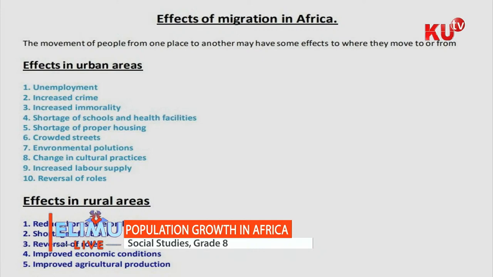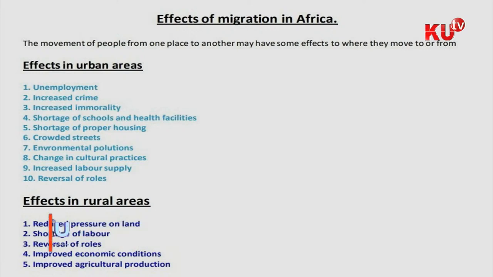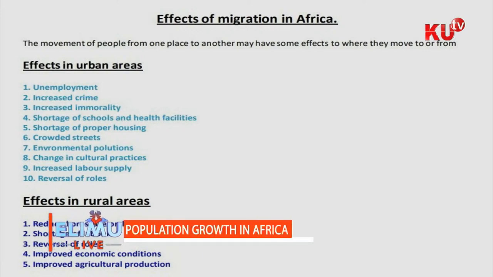If you look at most urban areas, we have slums, and these slums are due to a large number of people, a rapid population growth, and this rapid population growth is bringing an effect in urban areas. Improper housing, we have talked about slums, which leads to crowded streets. We have so many streets in areas that have a large number of people. Then pollution of the environment, change of cultural practices.